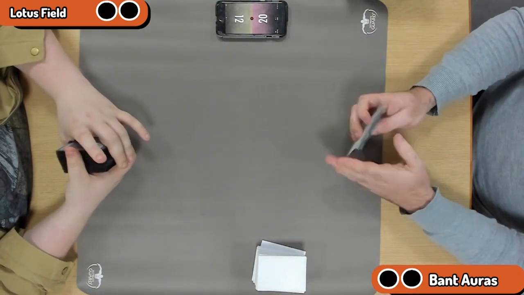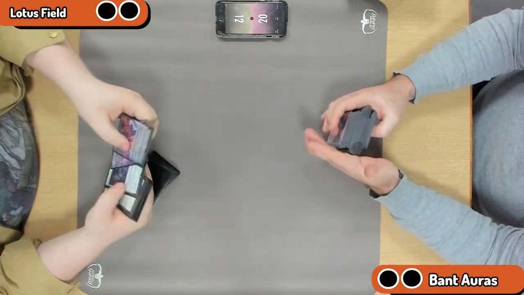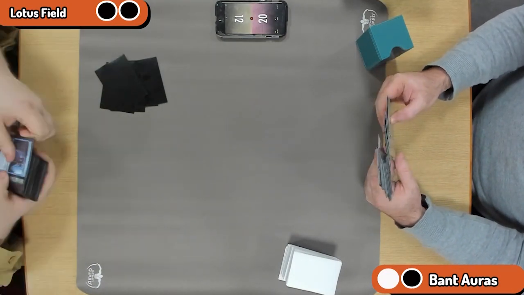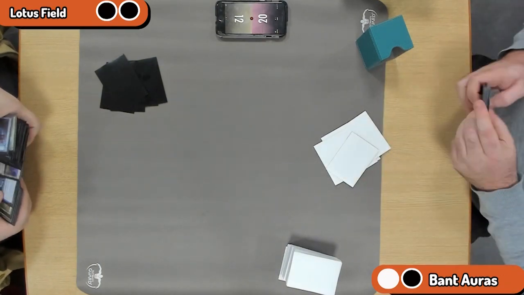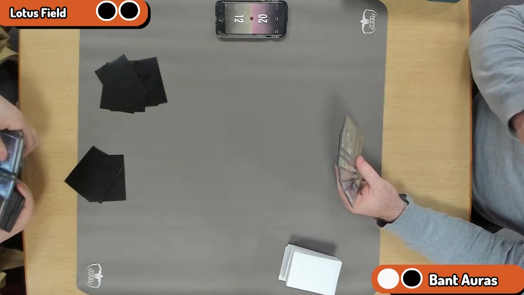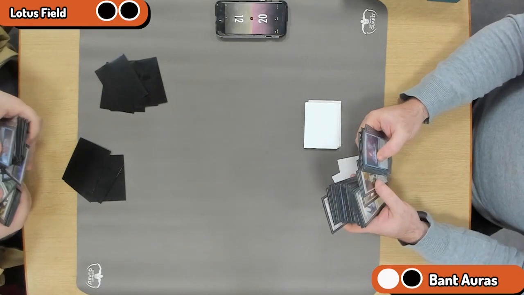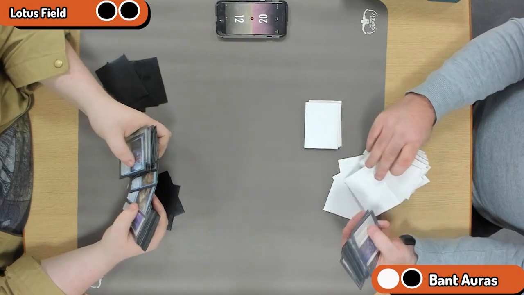That was a very quick round. We saw the Lotus Field player kept a one land hand, played a land, scryed, and did not draw any more lands, it looked like. I mean, the Auras player also had a one land hand and still kicked off. Bant Auras is quite low curve, so a one land snap keep, as long as the colors are there, seems to be quite a feasible strategy.